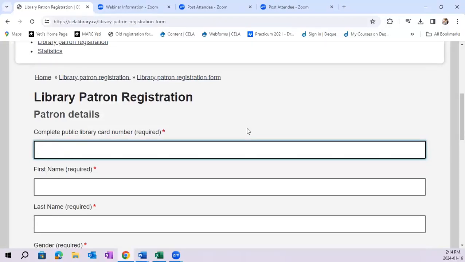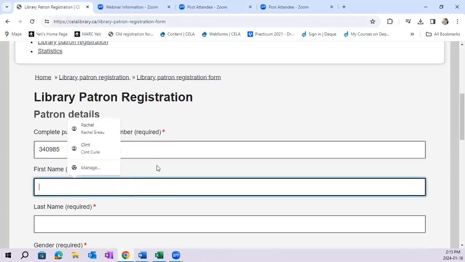I'm going to fill in the information as we go along, just using some imaginary data, more or less. But I did want you to see what it's like to go through the form field by field in case you had any questions. So I'm just going to type in a fake library card number here. And then we're going to register the person.